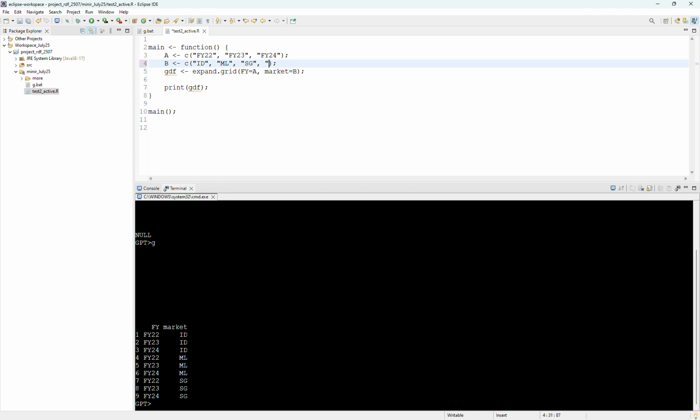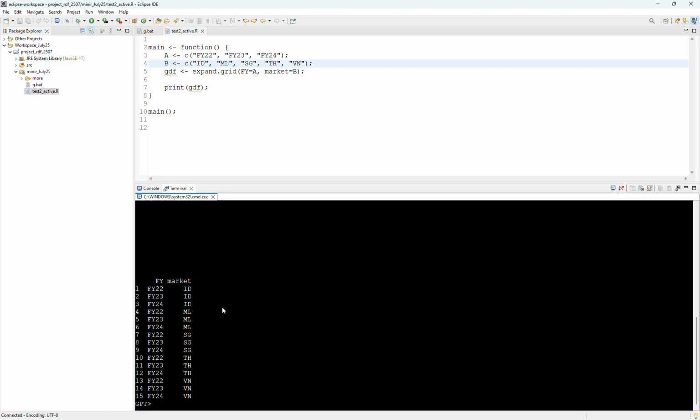Okay, so this is the first one, and you can see here you can expand more as well. If you add more, Thailand for example, and then Vietnam, and then you save it and run it with the Go function, then you have more markets in here. You can see this is actually the Cartesian product of the three values in the first column against each of the values in the second column. Okay, so here they go.